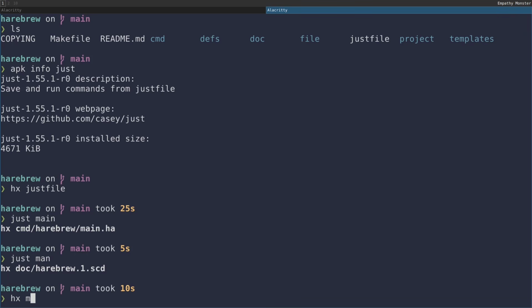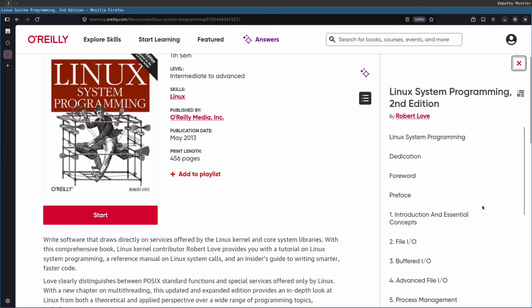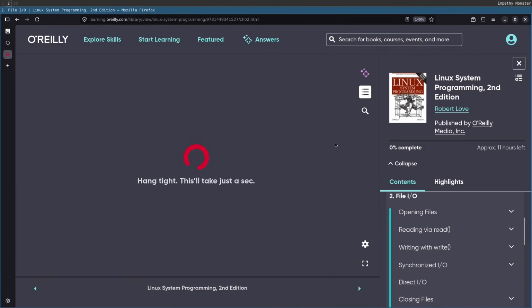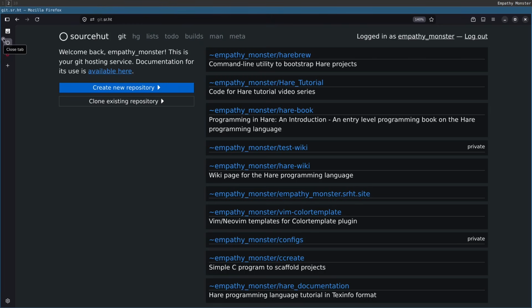So I gave you a demonstration of the program. I'm going to leave this open because we're going to be using a portion of this here. Let me go ahead and close this.